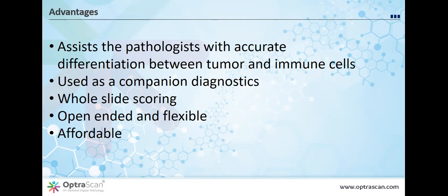The answer is you would need to validate on a number of cases in your own institution the performance of the algorithm, and this is where Optra has its team to work with you to produce the scoring system for whatever PD-1, PD-L1 antibodies are being used clinically and whatever platform it's being performed on with whatever monoclonal antibody, because the scoring systems are different and you will have to take the calibration, but the actual criteria that underlie the calibration are already there. So it's a relatively simple step to revalidate.